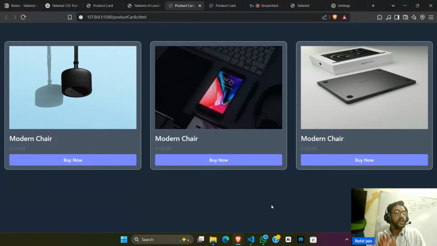Tomorrow will be the Tailwind expert level class. Both these classes, yesterday and today, were Tailwind beginner and intermediate. Tomorrow will be Tailwind advanced. We will be digging deep into Tailwind's configuration. If you have any questions, I will open the session to questions. Please feel free to ask any questions regarding CSS.